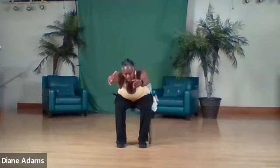Inhale. Chest comes forward, arms forward, exhale. Want to flatten the back, tighten the tummy. Inhale, lift. The body's upright. And then exhale, part the arms.